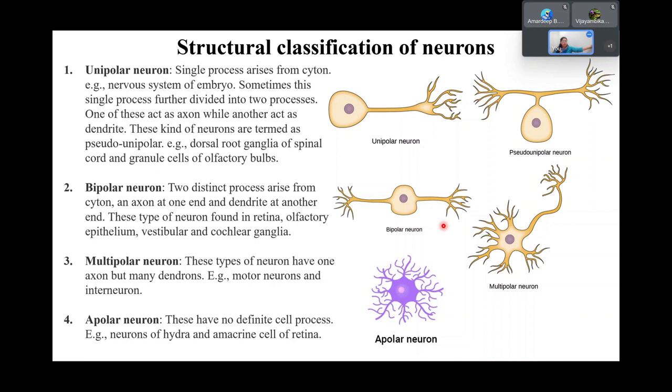Motor neurons, they are multipolar. So if you see motor neurons here, they have this multipolar huge dendritic structure. And again, motor neurons are the ones that receive cues from the central nervous system and extend to the body parts. And then you have something called interneurons. These are also multipolar in structure, and they connect the sensory and the motor. Sensory receives and sends it to the CNS. The CNS is sending out information to the motor neurons, and they are both connected to each other by the interneurons.